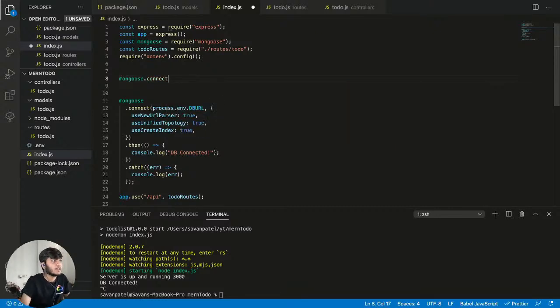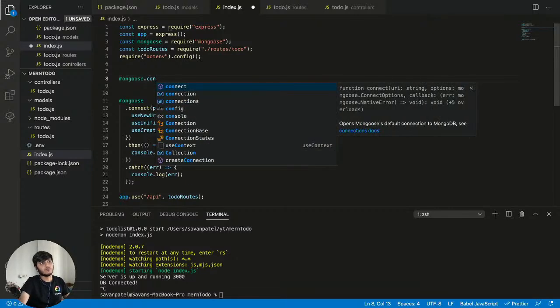Don't mind. So here we want to use dot and then connect. We are using the connect method provided by Mongoose. As you can see, it provides a function which accepts some parameters. The first is a URI, which is just like a URL: a string, the database connection string we got from MongoDB Atlas.